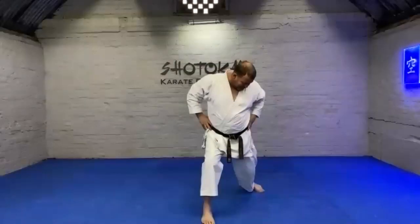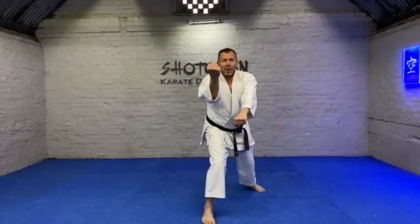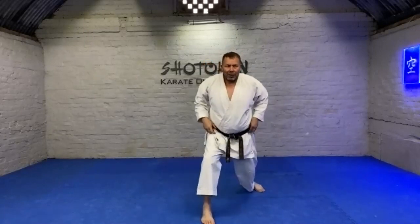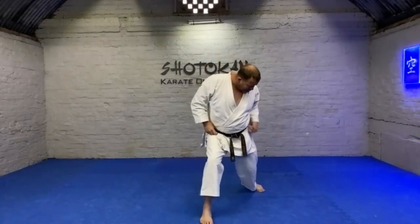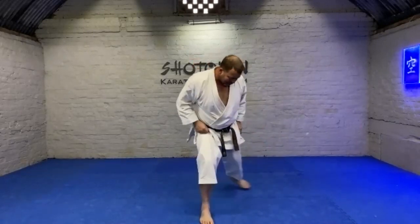Shoulder square, hip square. Don't be with your hip out and then try to turn your body round. Get your hip round, shoulder square. Make sure you're wide enough in your stance. Don't be too narrow in your stance. And back again.